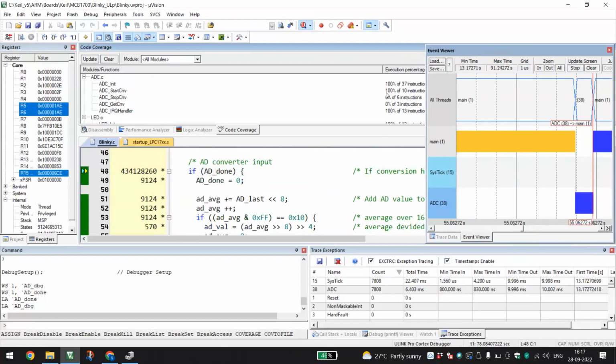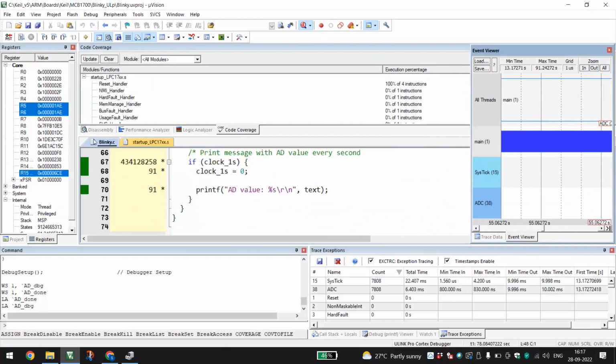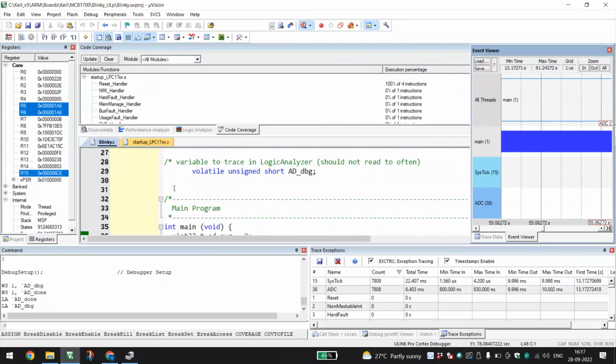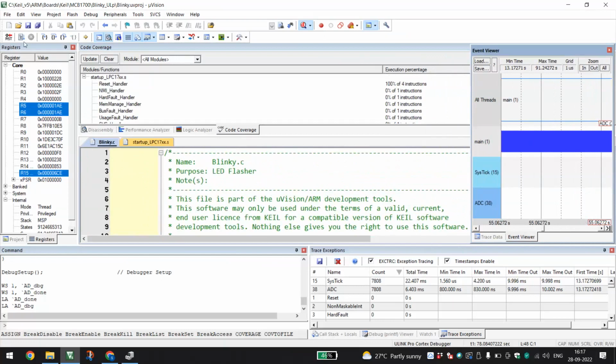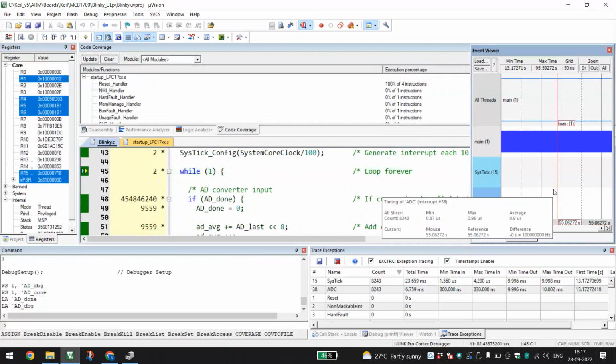So here you can see 100% of 37 instructions in ADC, the code coverage percentage. Here you can see the starting and ending time of the particular event.